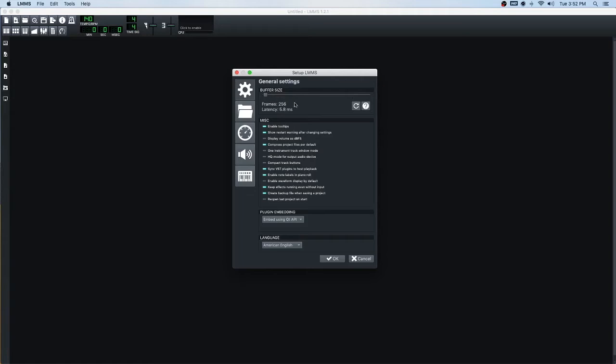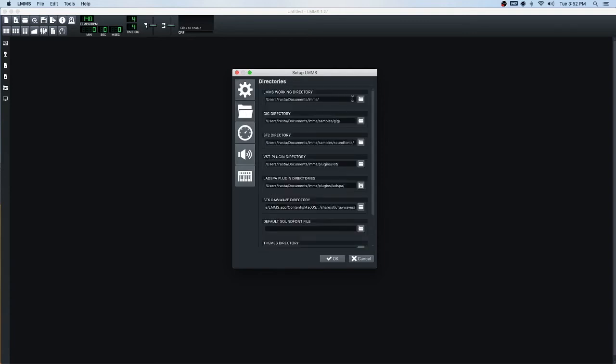It's a pretty light program, so you shouldn't have those problems right off the bat. Here is where you're going to have your directories, your samples, your plugins, your VSTs, etc. You can choose a location where the program can find your items.